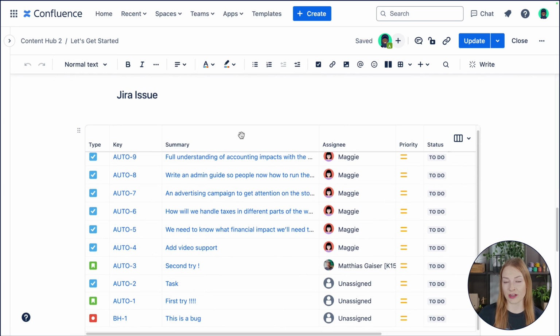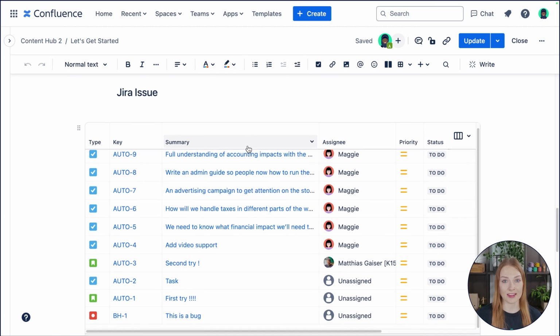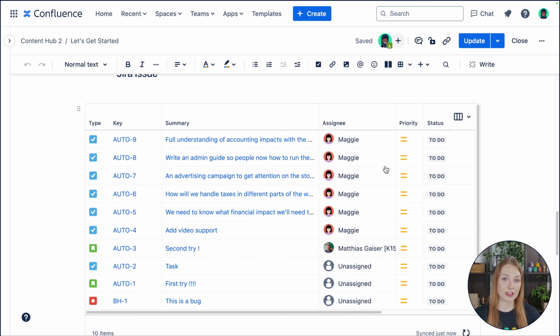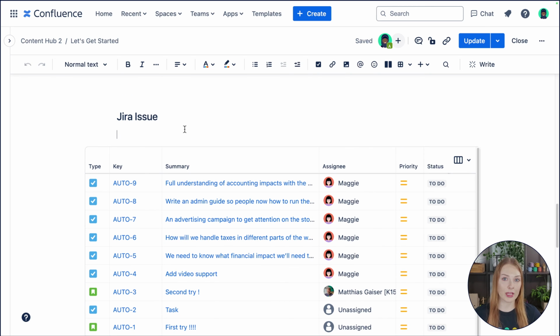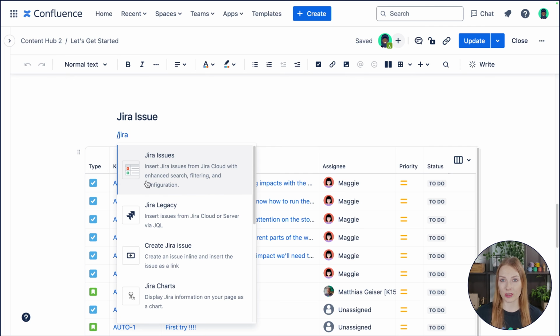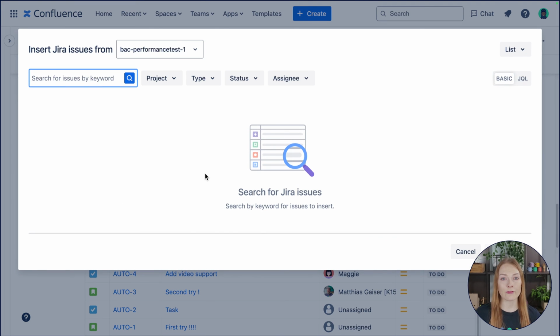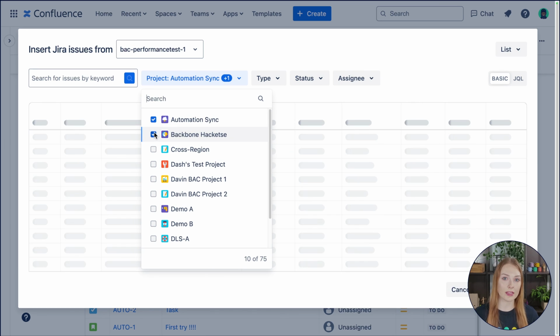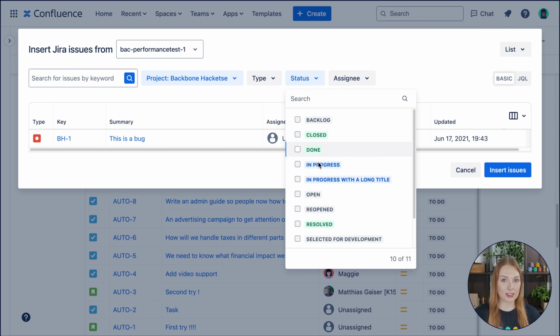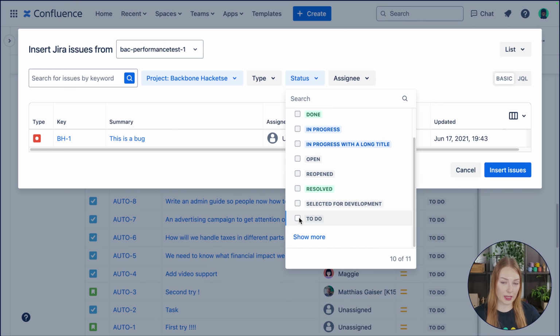Then you have the Jira issues macro. If your team is anything like ours at K15T, then your Confluence instance is connected to your Jira, and the Jira issues macro can be used to search and display Jira issues in a list on the Confluence page. When adding the macro, you have full control to filter through and find exactly what you're looking for. You can select a project or multiple. Or maybe you only want to see the ones with the to-do status to display. Everything is possible and fully customizable.